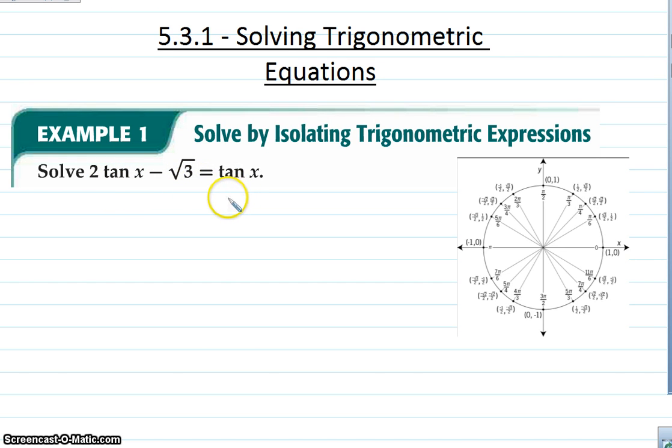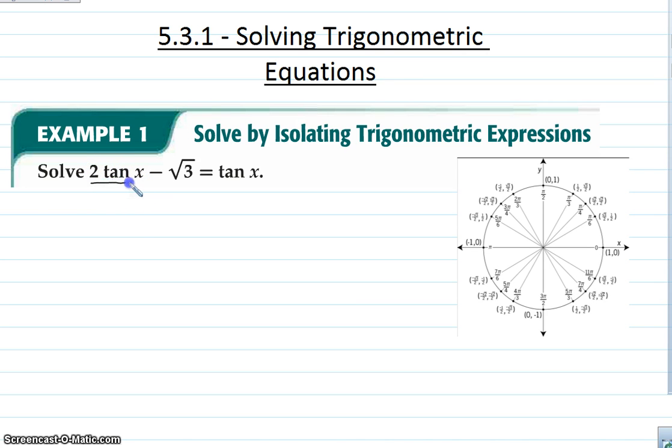And we're going to solve these just like we would any other sort of equation. If we perform an operation on one side of the equation, we have to perform the same operation to the other side. The tricky part is realizing that terms work the same way with trigonometric expressions as they do with variables. So you can only combine like terms.